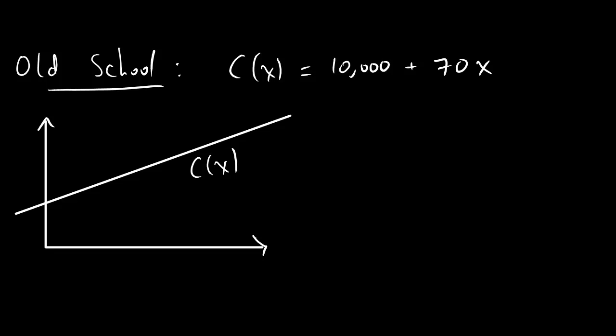When cost functions were nice, simple, and straight lines, we had a name for these quantities. 10,000 here was the fixed cost, because that's just how much it cost us to get our equipment and set up before we even started manufacturing items. And then 70, this was the marginal cost. The idea behind marginal cost was that the $70 that we see here is how much it takes to make every item. So if I want to make horrible Godzilla Barbie dolls, then it costs me $10,000 to set up the equipment, and then $70 to make every individual horrible Godzilla Barbie doll.